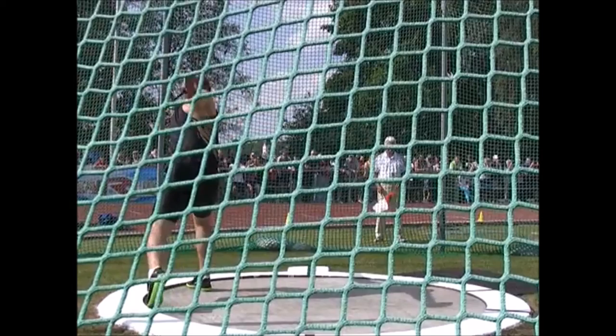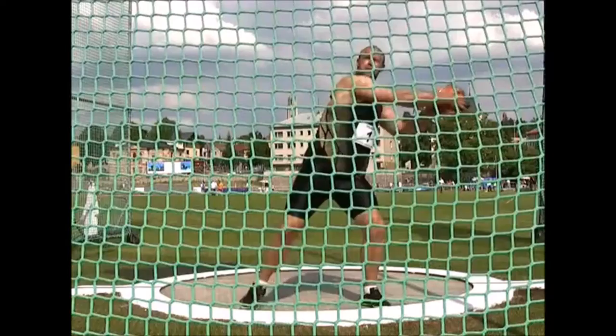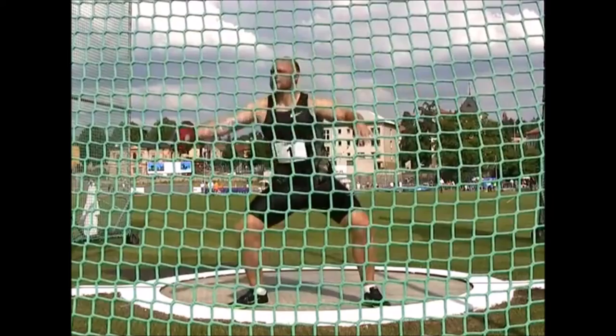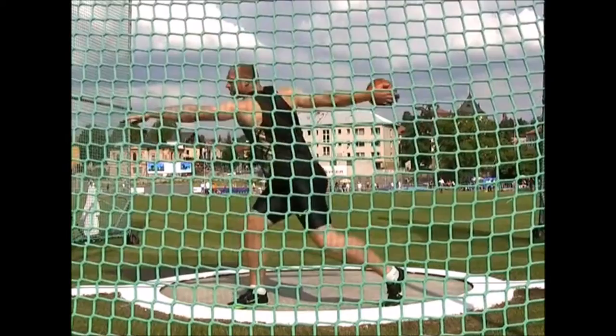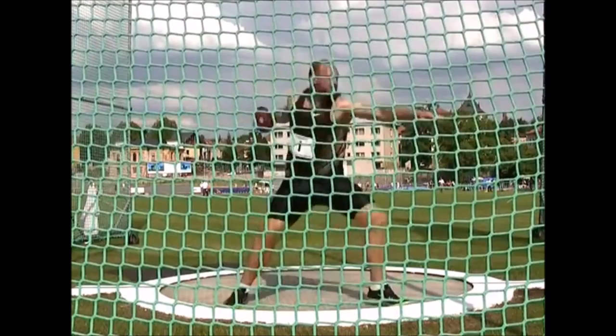What you see is this concept of in drive phase rotating around the left shoulder. As you can see, he sets the left shoulder through drive phase, and then through the entire middle of the throw his left shoulder is just there — essentially staying still, left arm is long, and he's rotating around it, chest down. This is the exact model that Germans have been using for a while — you can see it all the way back with Juergen Schultz when he was having his success, and Lars Riedel, and all those people.